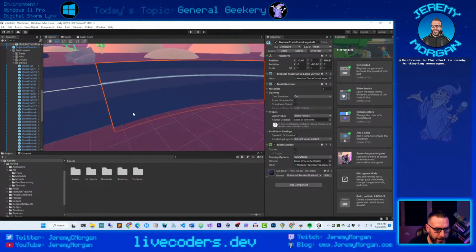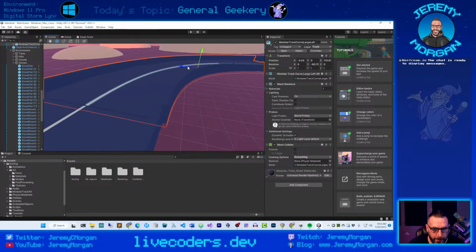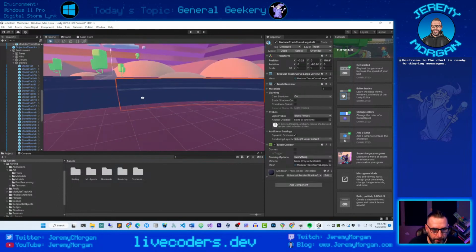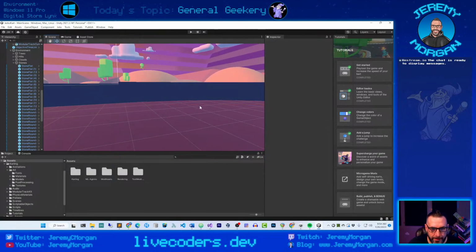Let's zoom right in here to our area so we can see exactly where we need to go. I'm going to take this here. Looks like it's just a little bit higher on this side.